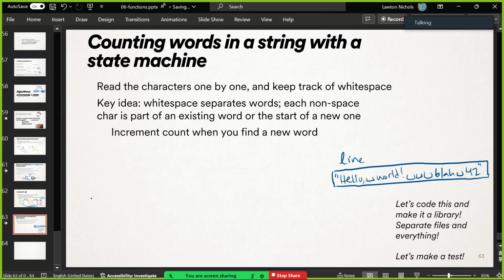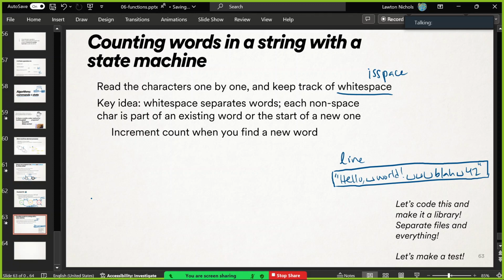It's going to work out very well if we make this a state machine. So let me show this to you. The trick is, we're going to make a state machine, and we're going to feed it every character of this line one by one. And the trick is going to be to notice that sometimes those characters will be white space characters, which mark the in-betweens of words, and then some of the characters are not white space characters. You can also type a bunch of new lines, right? When you're typing an essay, there are new line characters and tabs as well as spaces, so we have to count those too. And we can use the isSpace function in the ctype library to tell us whether this character was some space character, like new line, normal space, or tab.